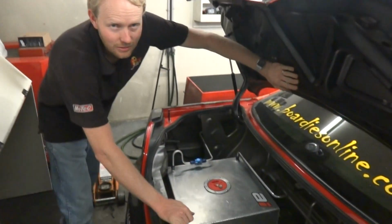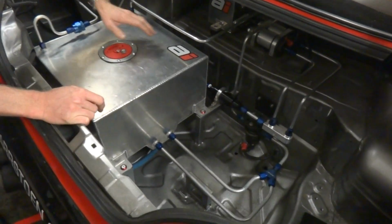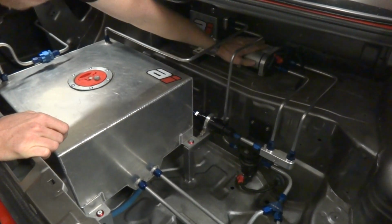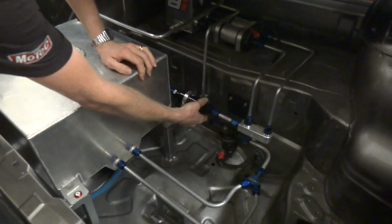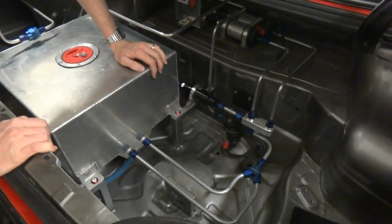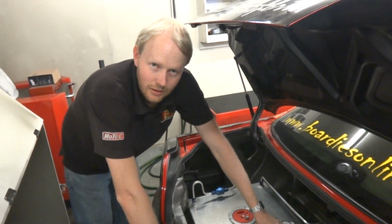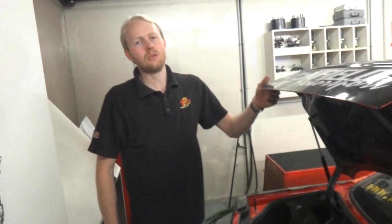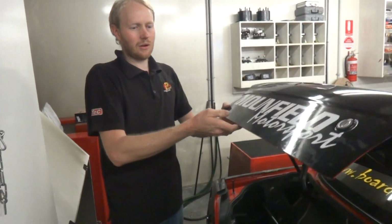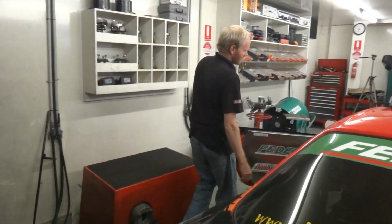In the back here we have the awesome fuel system that these guys did with the help of Aftermarket Industries. AI fuel cell, is it? Yeah. AI swirl pot, twin 044s. We've got this lovely Aeromotive filter here, as well as what appears to be an Aeromotive lift pump. The ECU switches the lift pump and the primary 044 on, and above about 65–66% injector duty cycle we turn the second pump on. That way we're not wasting battery power and flogging the pumps for no reason at low speed. A few other clever things we do with the computer.